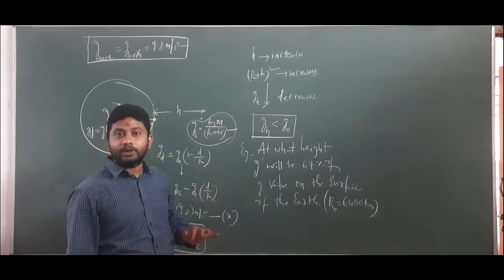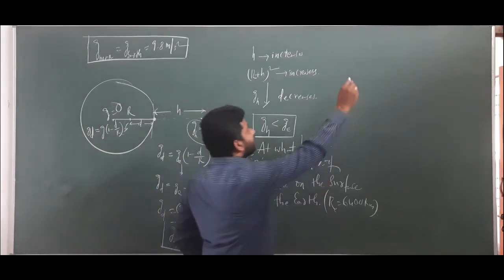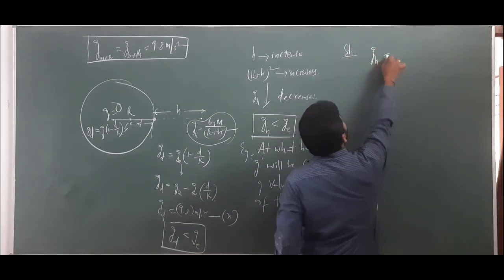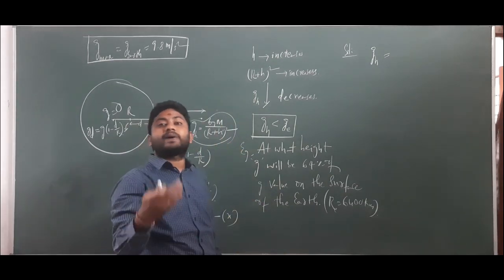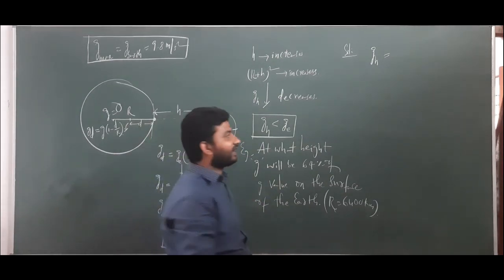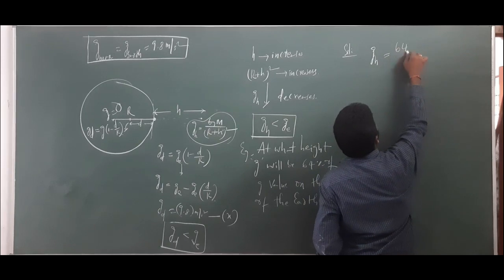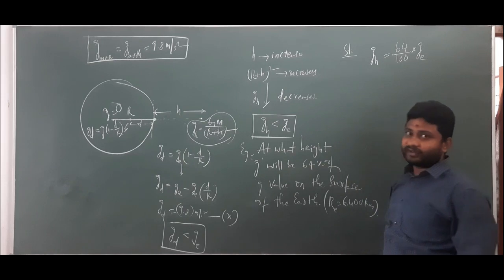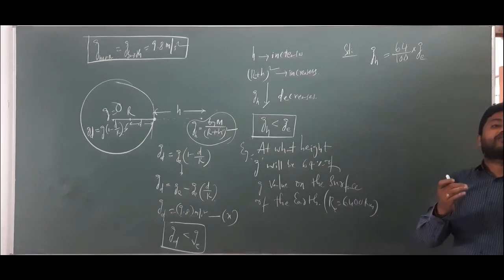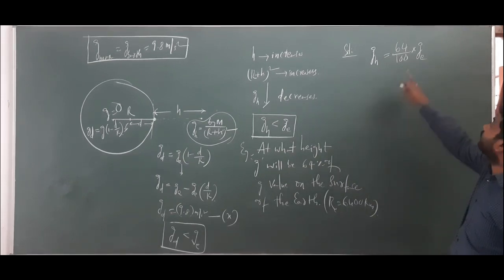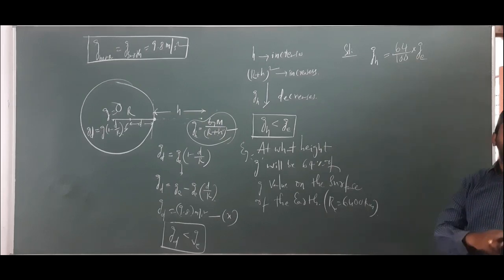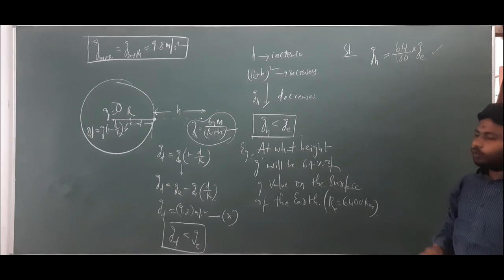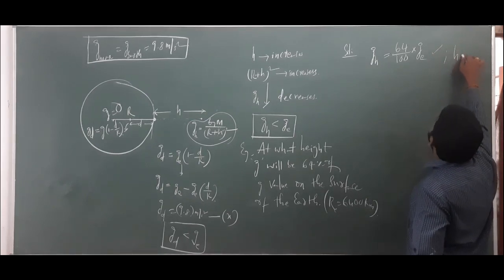Okay, what's the given data? Carefully see. Given data is acceleration due to gravity at some height which is 64% of the g value on the surface. So I can write it as 64 by 100 of the acceleration due to gravity on the surface. I hope it's very clear to you. 64% means 64 by 100 of the total acceleration due to gravity on the surface of the earth. So it's the given data. Now we need to find at what height it is happening.